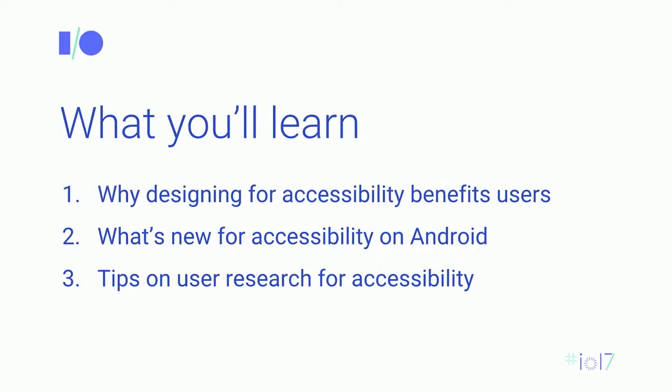And there's a few things that I want you to take away with you as you leave today. The first one is why designing for accessibility is really so important and benefits our users. And this isn't just users with a disability or an accessibility need, but I want to get across that this actually helps all users. The second thing you'll learn about is accessibility on Android. You'll hear about what's coming in Android O, and you'll see some awesome new demos of these things. And then third is tips on user research for users who have an accessibility need. You'll hear about this, and you also see an inside look with a couple examples on things we've done at Google, how we perform research on a couple of different products. It's very exciting.